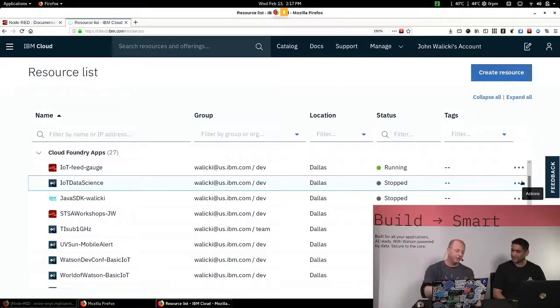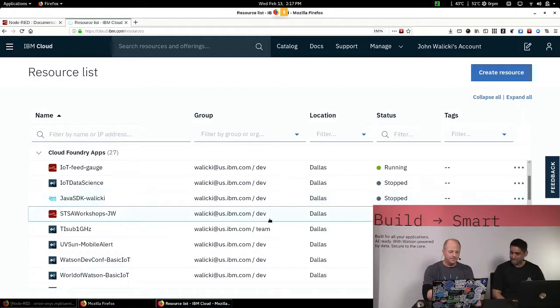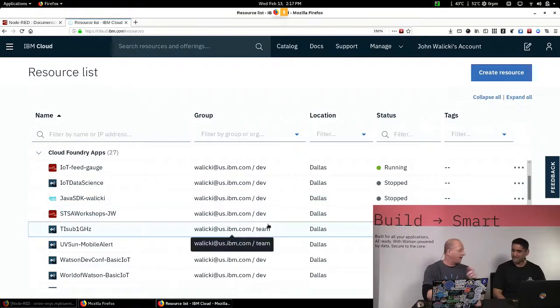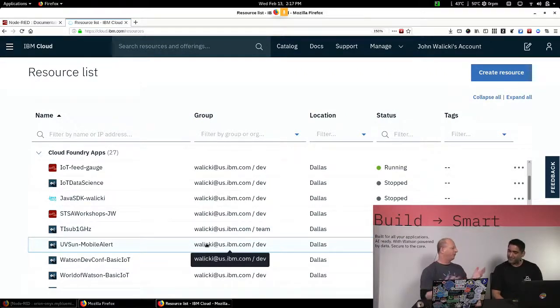Obviously, I've done things with Java, with some of our vendors. So TI's got some sub 1 gigahertz devices. I built a mobile app. So I have 4 girls, and 2 of them are red hair, freckles, very fair skin. They love to go to the beach, but they don't tan, they just burn. So I built this mobile app. It figures out where they are using GPS coordinates, and checks the weather. Company's got a service for UV index, and if it's sunny and bright out on the beach, I text them, I push them a notification, apply sun lotion.